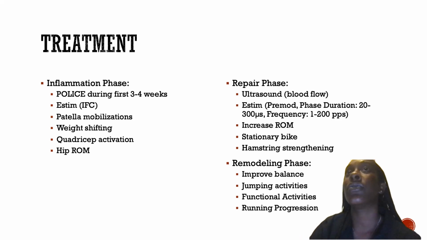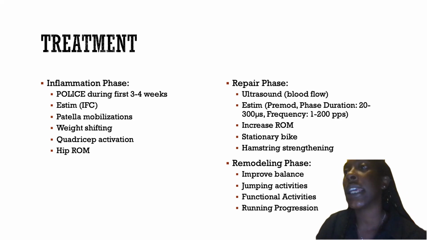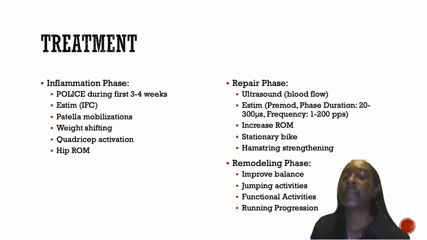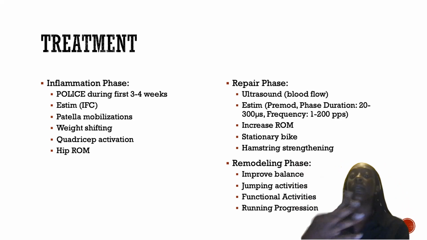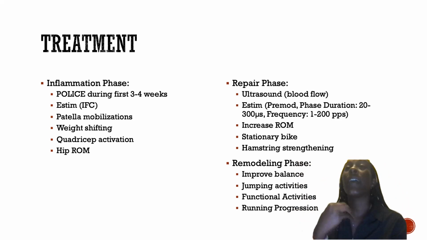So now we can actually do more with single leg raises, short arc quads, long arc quads. A lot of times these are done without weight in the beginning. And then increase stationary bike, depending on where they are in this. The repair phase can be a long phase, just because depending on the athlete's healing process.